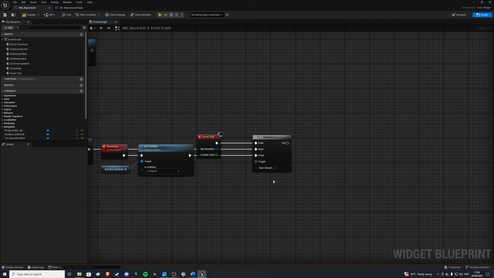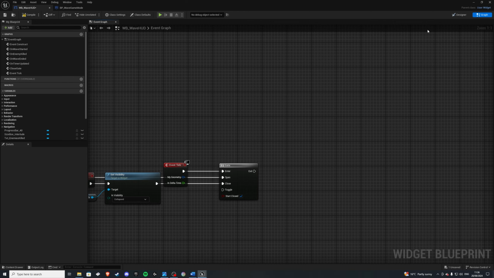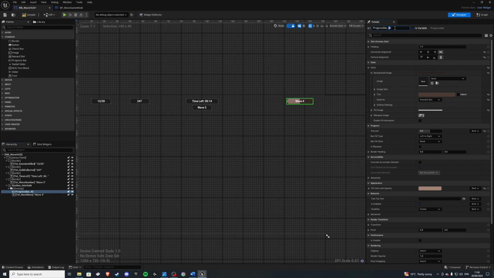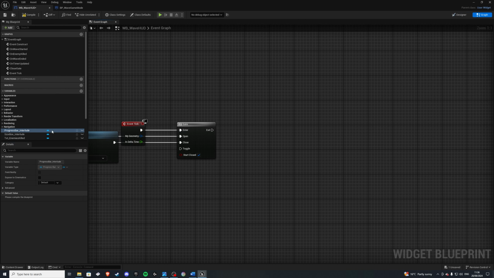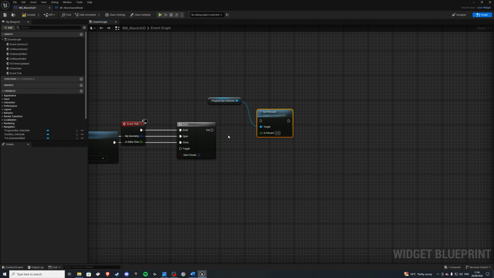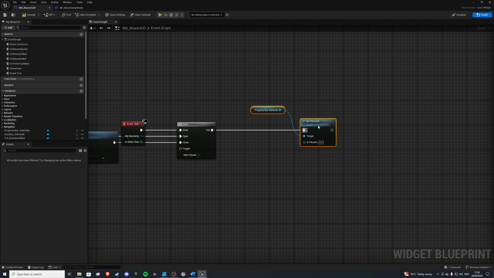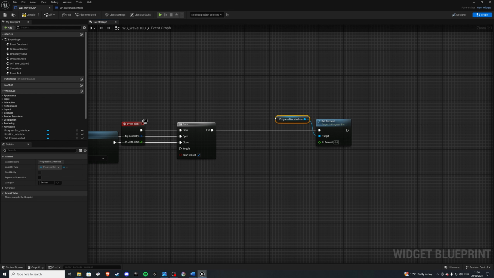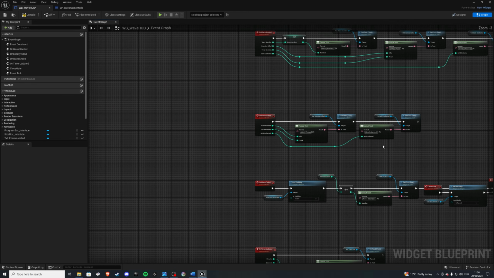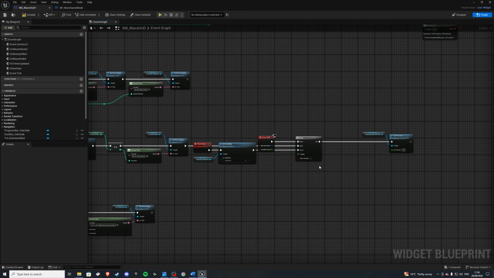All right. Now from here, we want to get our progress bar. Did I rename it? I did not. So let's rename it to progress bar interlude. And we are going to get it and do set percent. Now the percent we are going to set it to will come from that interlude timer that we had on our wave mode. So we need to steal this again. Where is it? There we are.